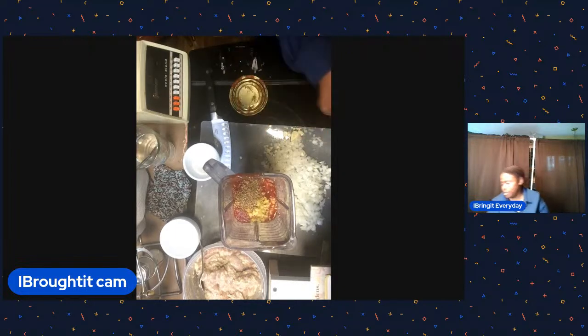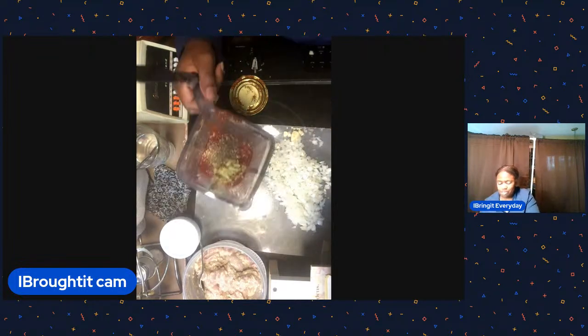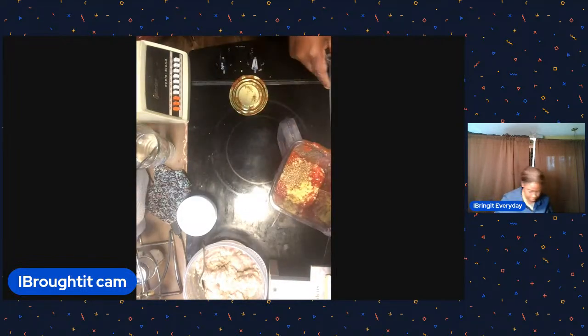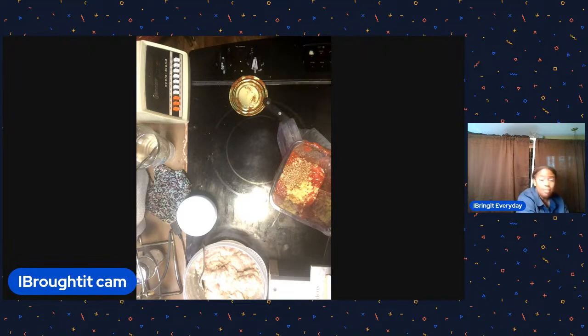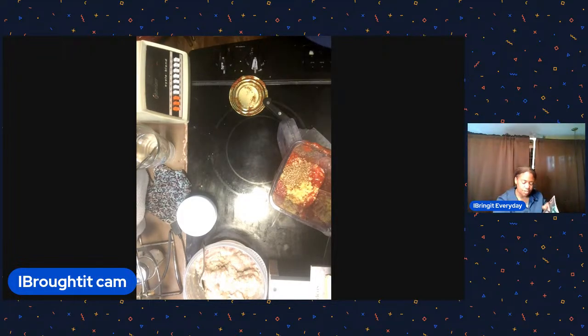We got to put the onion. It's like my brain's not working. Let me make sure I got this right. But anyway, I'm using this out of the Dollar Tree keto book. So I throw in chicken, marinade, blah, blah, blah, pour the sauce over. That's it. So you make the sauce. You put the onion, the ginger, the garlic, the tomatoes, the coriander, the garam masala.